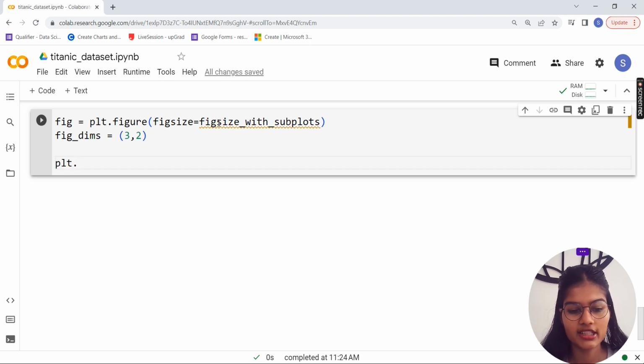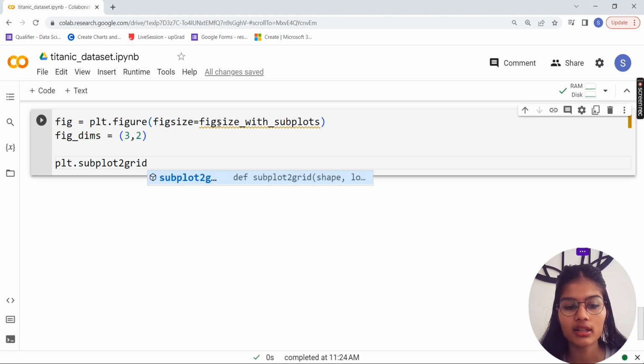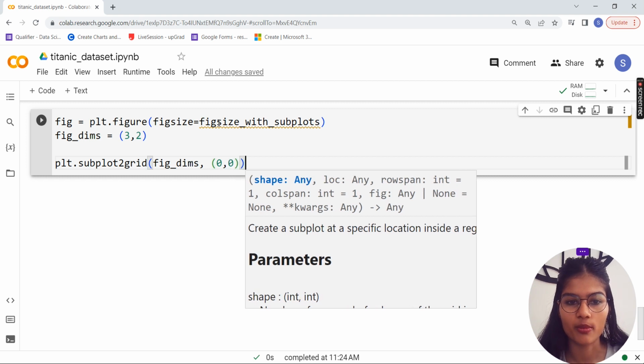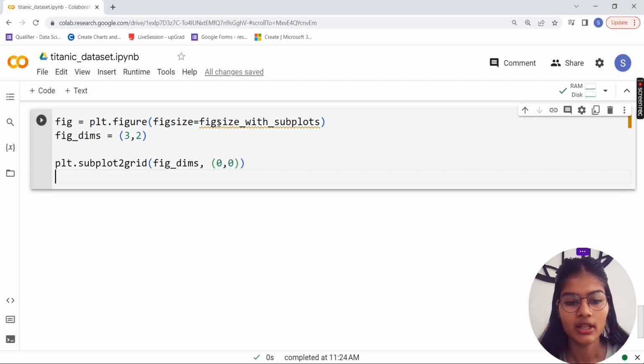So I'm just going to write plt.subplot2grid. I'm just going to convert it from the subplots to a grid, right? And the dimensions I'm going to give for fig_dims, comma. Here I'm just going to put 0, 0, right?